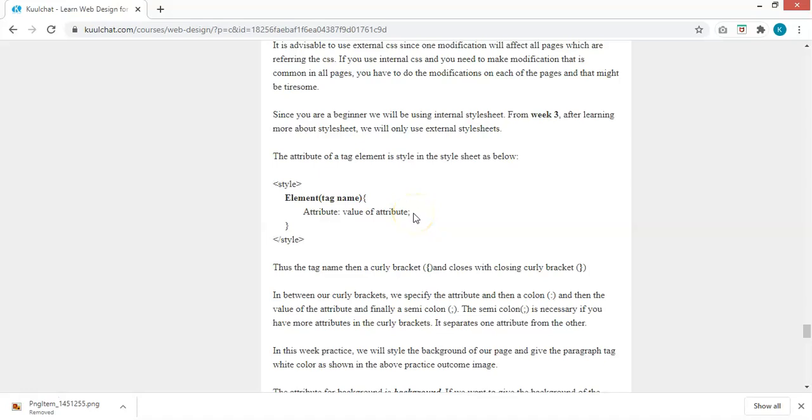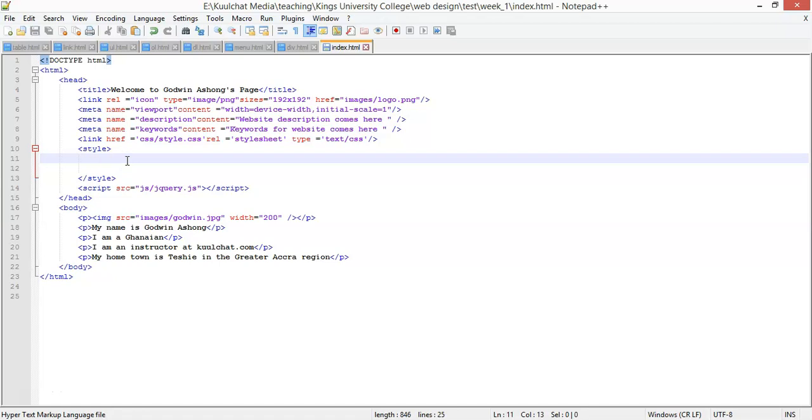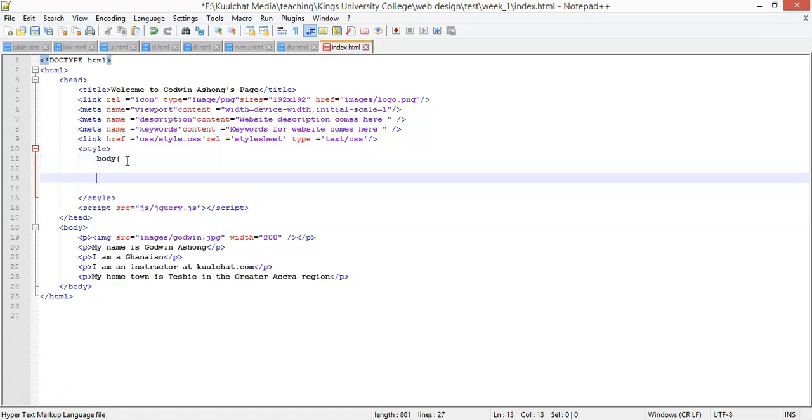In our style, we are going to style the background of our body to have a green background. So how do we write it? In our style, we said the element name comes first. So our element is body, followed by a curly bracket. Then you close it with the closing curly bracket.